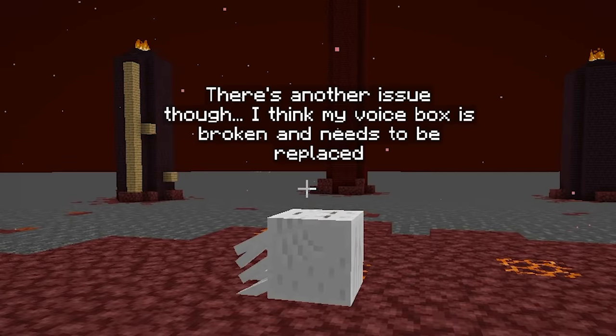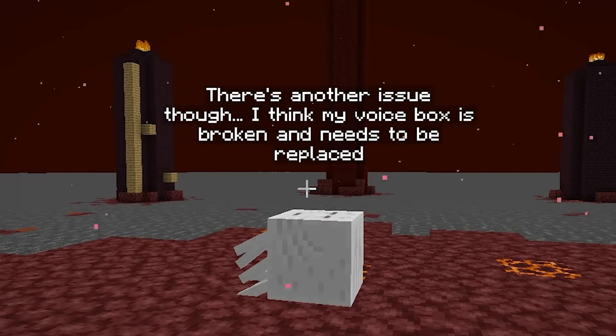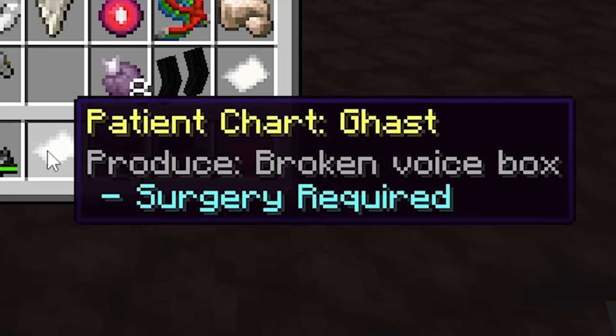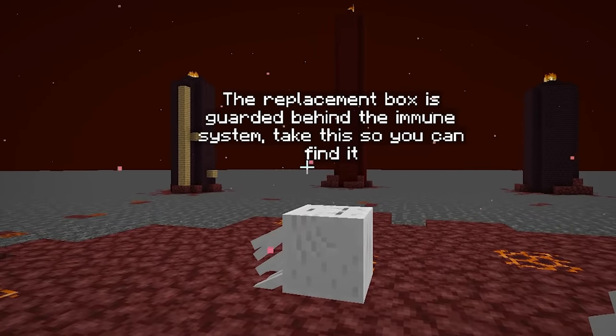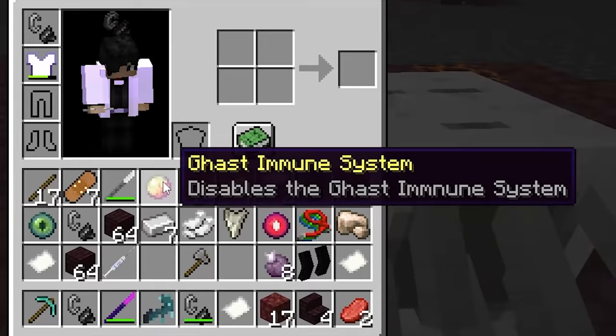There's another issue, though. I think my voice box is broken and needs to be replaced. Wait, what do I have to do now? Oh, broken voice box. Surgery required. The replacement box is guarded behind the immune system. Take this so you can find it. Oh, what is this? Gas immune system. Disables the gas immune system.